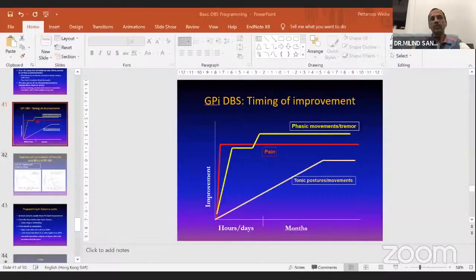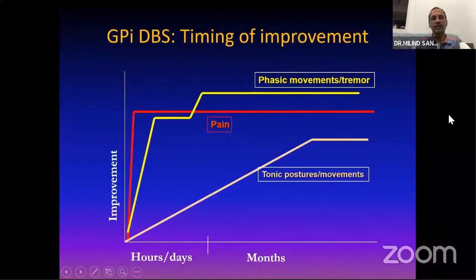So very true that dystonia is, this is the chart which Petrus had showed. And if you note, the red line is effectively on the day. We are talking about on the day or within a few hours, you would see some change in the phasic movements. Whereas if you're talking about tonic posturing, it takes quite some time, particularly in primary dystonia. And if you saw one of the patients which Petrus had shown, that young girl, she had significant improvement, and I'm sure as time goes by, her improvement will continue.